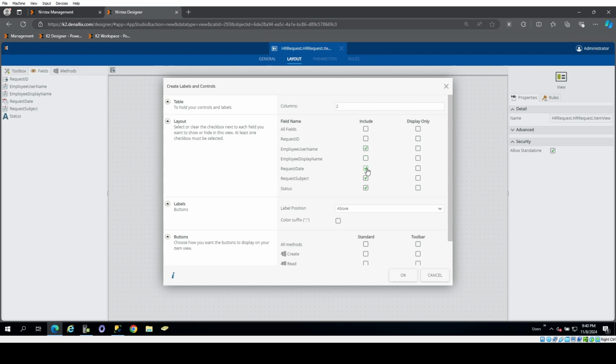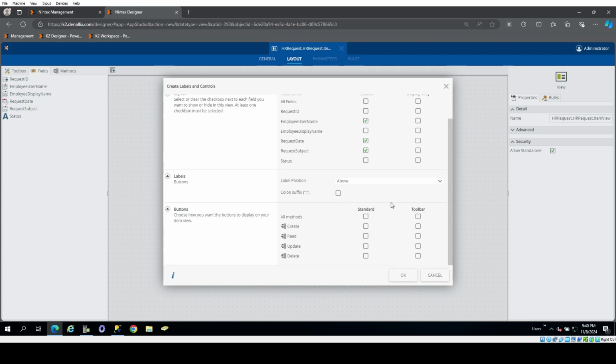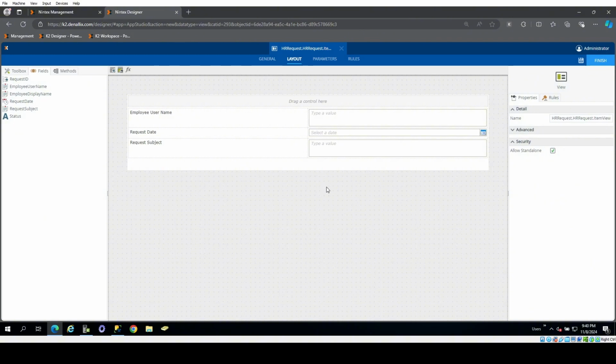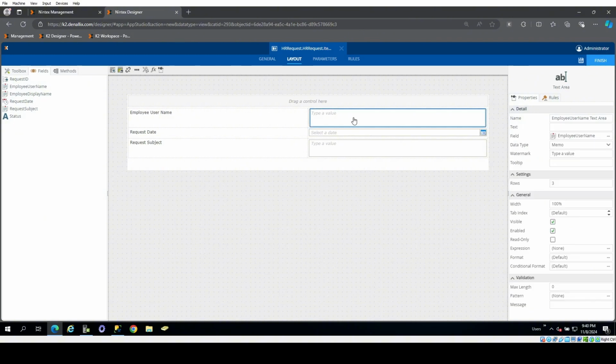The request date, we'll leave that in, but we'll hard code it. Request subject, we'll leave that in. And we'll put the colons to the left. Let's take a look, see how this works. Looks pretty good. What we want here though is actually something else. So we'll auto-populate the user's name from the SmartForm controls itself.